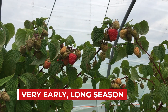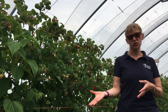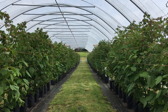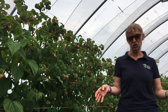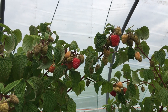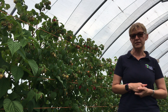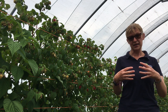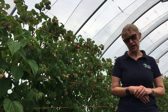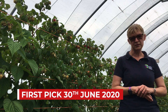We know that Glenmore crops very well in soil in Scotland under a tunnel, and this is our first production of it in coir in pots. We're currently in our demonstration tunnel with many of our best floricane varieties and genotypes, and Glenmore is far and away the first one to crop. It's easily two weeks ahead of Glenample and two to three weeks ahead of Glencaran, and probably almost four weeks ahead of Glendee, and as I said it crops over a long period. We started seeing the first fruits at the end of June this year and made our first pick on the 30th of June just this week, and we expect to be picking this over at least five to six weeks this year.